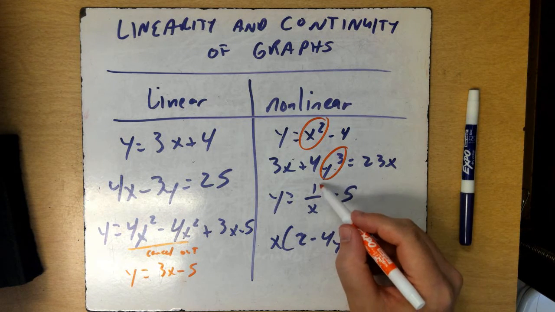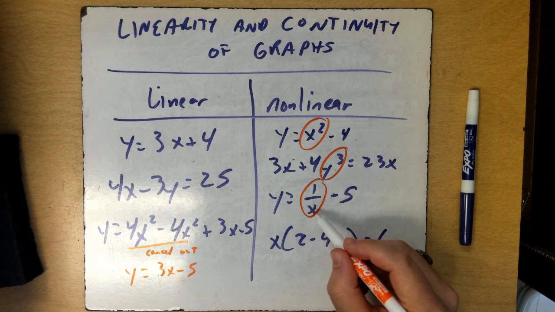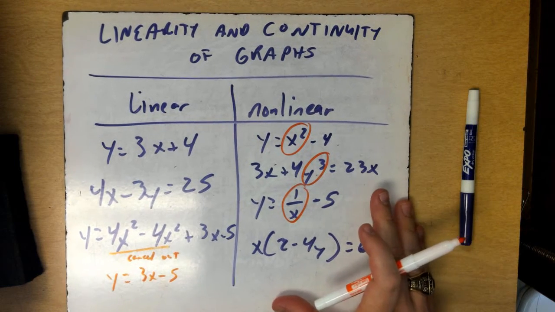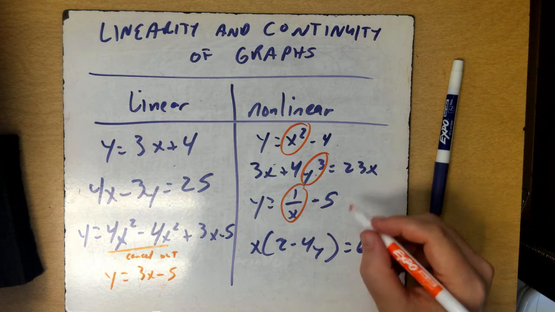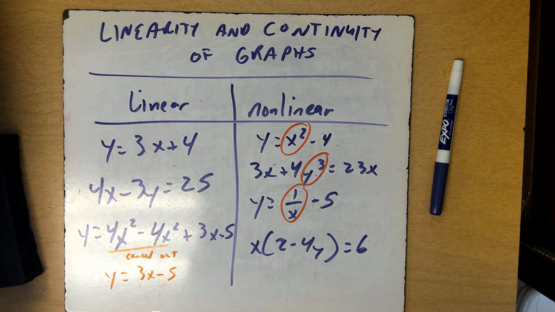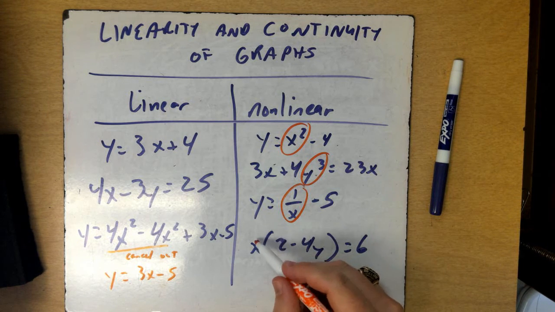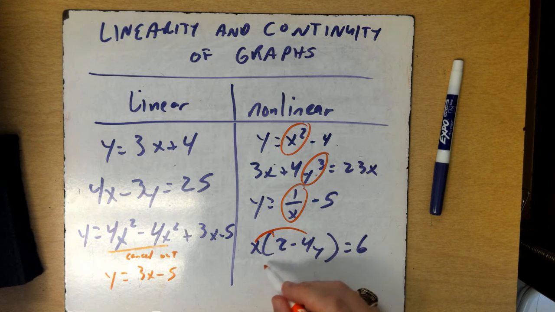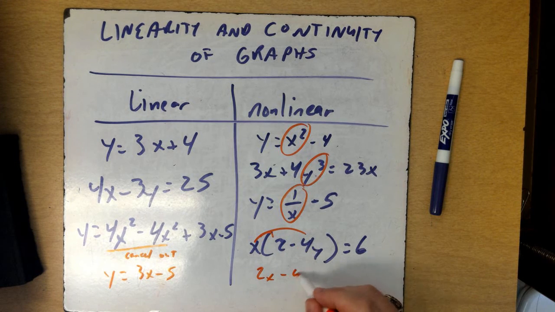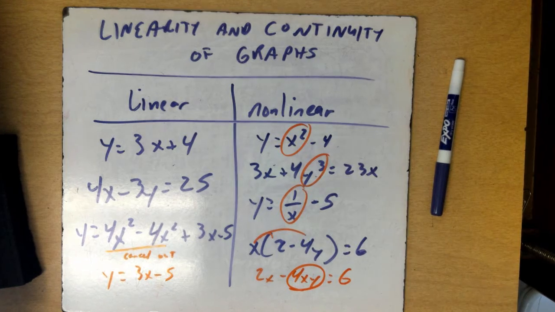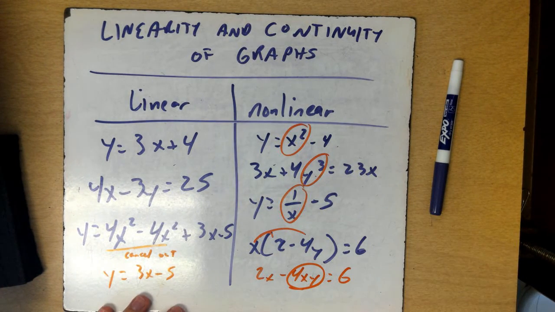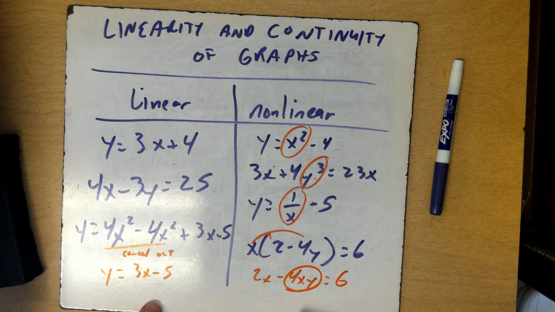All right, here, check this out. This x is on the bottom of this fraction here. It's the denominator. You can't have that, okay? You can't have your x here. And then down here, right, we have an x and a y. If we were to distribute these and simplify, x times 2 is 2x and x times the other term is negative 4xy, right? Now we have this part here that's xy, and that's why this does not work, okay? So this is what happens, the difference between a linear and nonlinear function, okay?